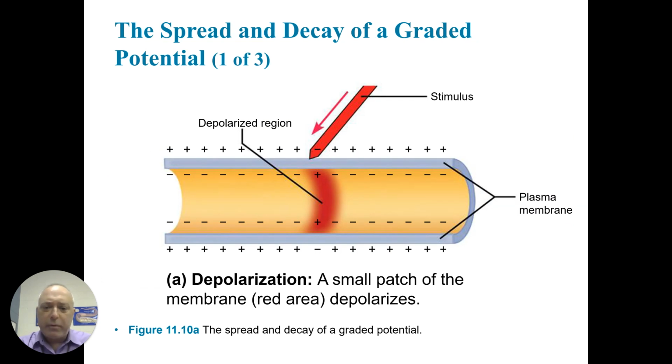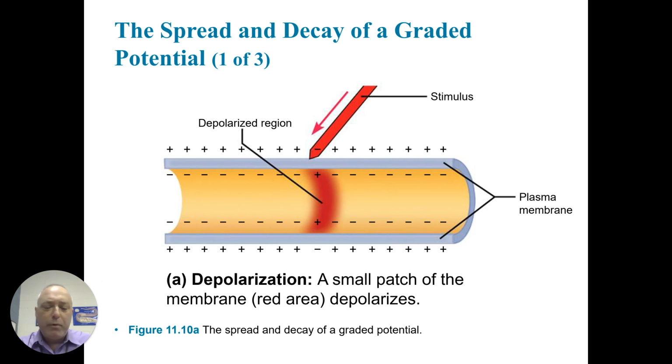Now, when the action potential or graded potential, so you don't have to reach an action potential to have a potential change. There can be sub-action potential changes, like graded potentials, that add up then to produce a certain threshold. But it only involves a small patch of membrane. This depolarization that occurs with action potential down the axon, it's not a global change. It's just a small region of the membrane that depolarizes. A small number of ions are responsible for this depolarization.